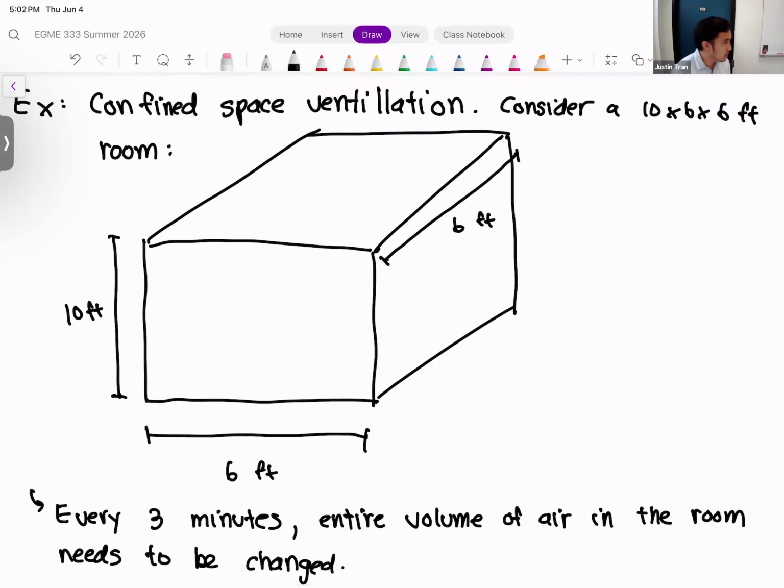I have a funny story about this. It has nothing to do with fluids, but one of my first jobs was as an intern at an engineering company. The company I worked for did experiments in these things called vacuum chambers. If you want to test satellites or devices that are designed to go in space, you can do it in the absence of oxygen. We've designed these things called vacuum chambers where it's a confined space, but they design it in a way so that you can suck out all of the air in the room, so you can simulate space conditions, right? So my first job as an intern was to clean the vacuum chamber every day.